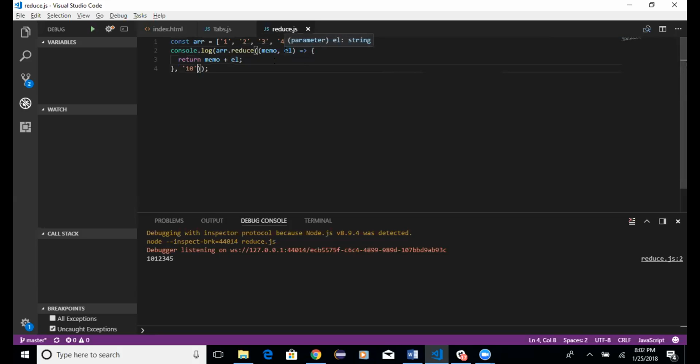And you can call these parameters anything you want. These are the names I usually use, but you can call them monkey and turtle for all I care. Or foo and bar.